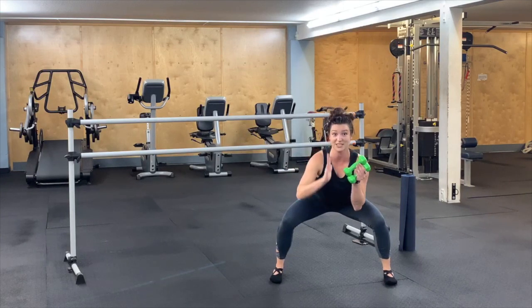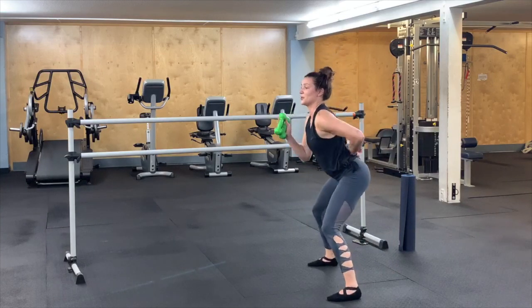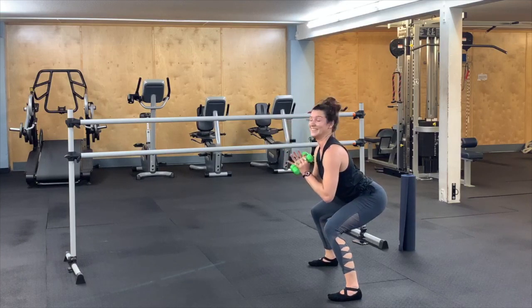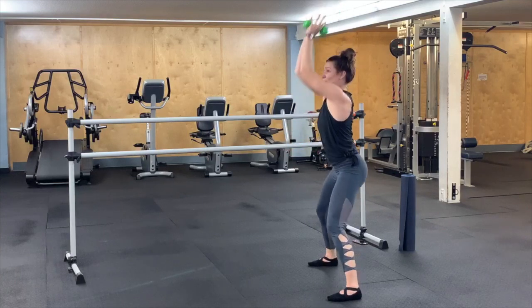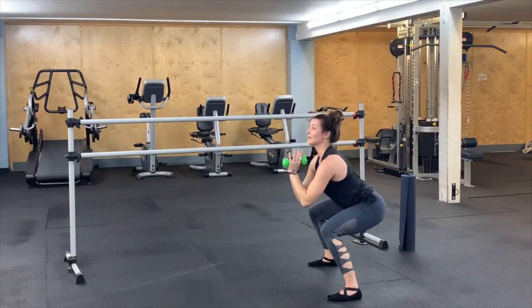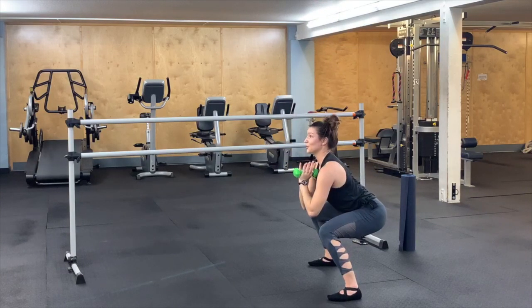Knees are facing forwards. Chest is nice and lifted. So from the side, we have our hips going straight back out behind us. Head and chest are lifted. Good. So we're lifting up, explode with the arms, lower. Good. So lift, explode, lower. Nice, two count. Up, two, lower, two.